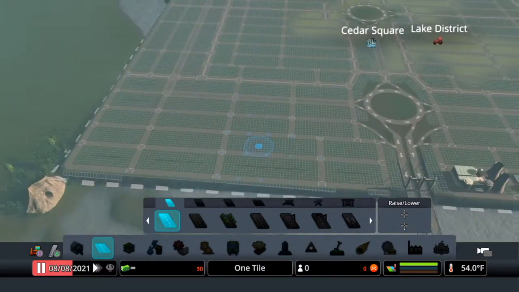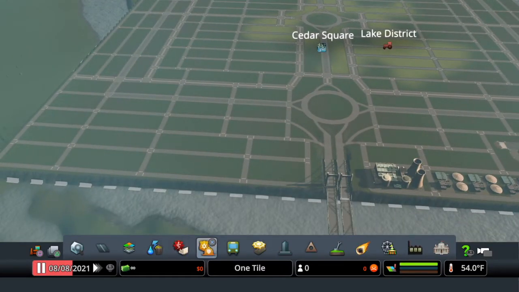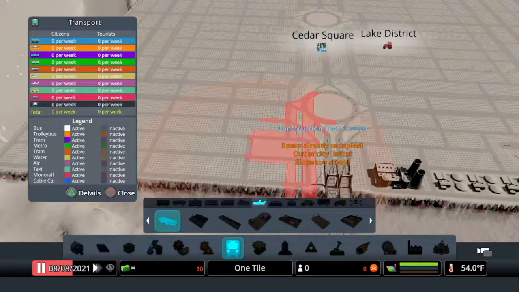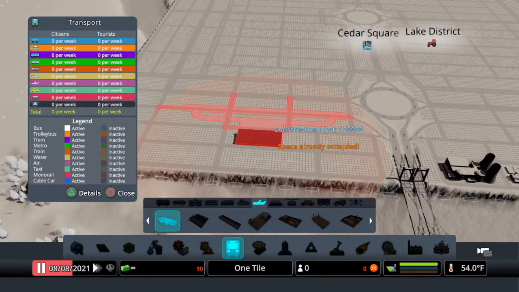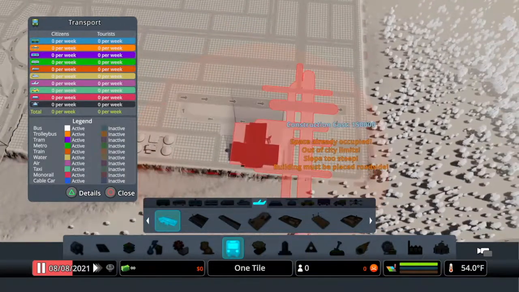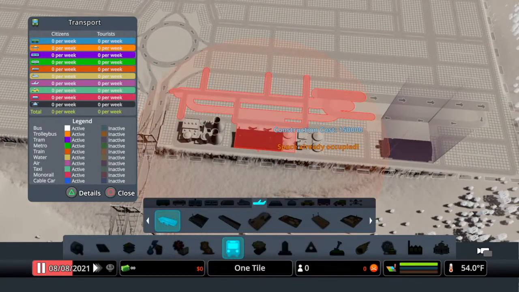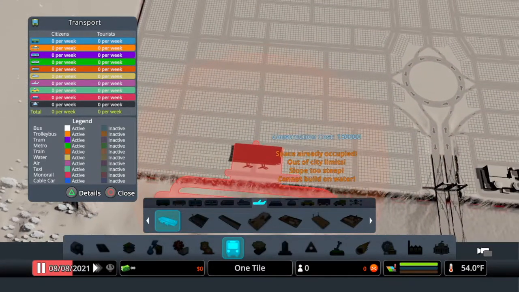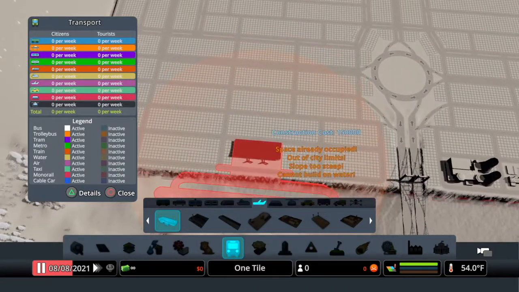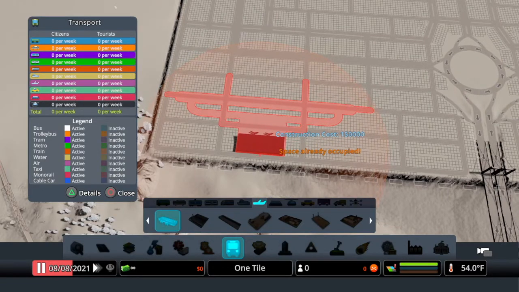Let's come over to here and we'll see if we can run in an airport. They're not quite... It's about the same size, I would say. Yep, they're pretty much the same size. So, can we do something very similar over in here?